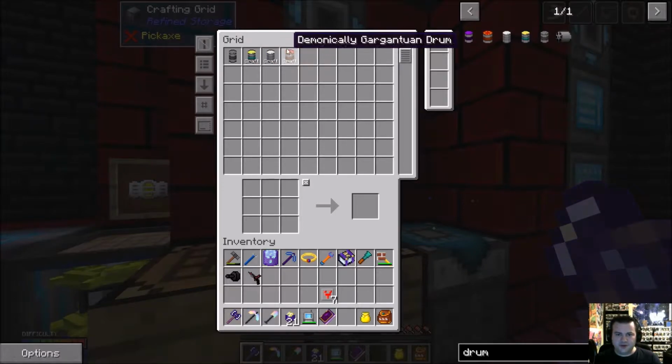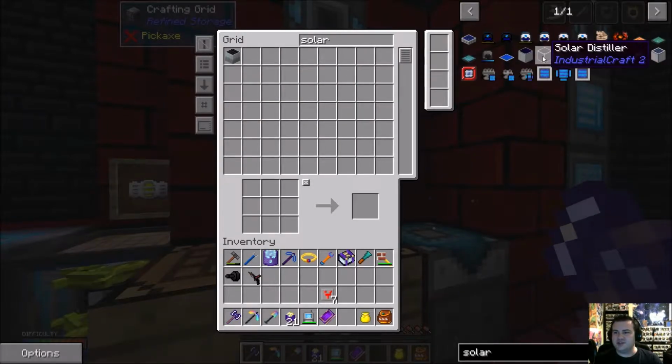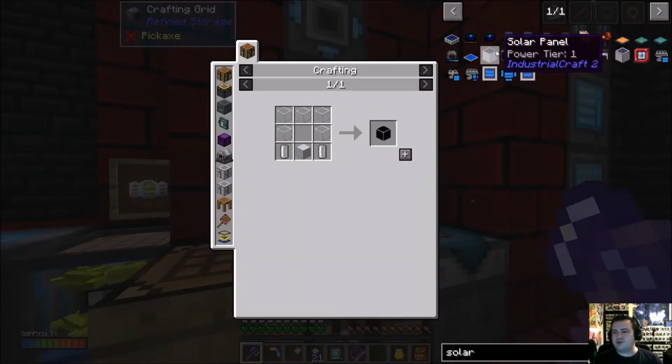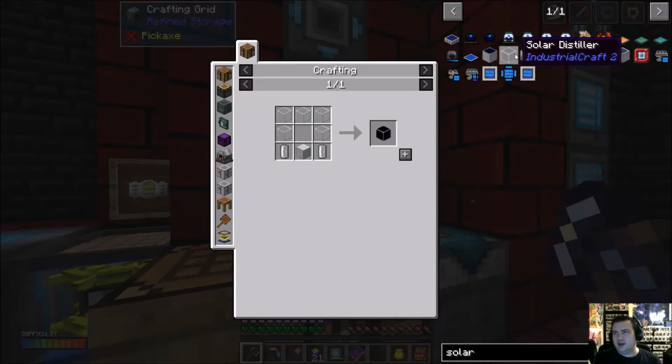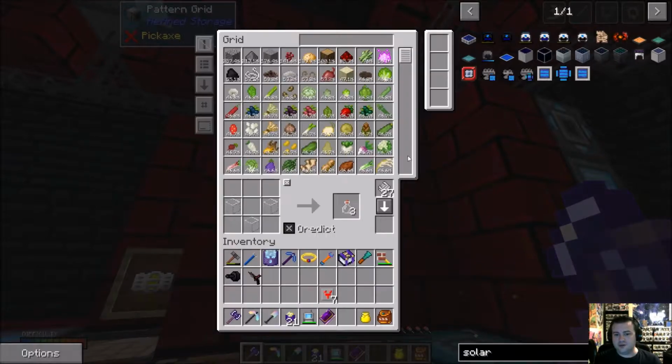Alright, so let's get ourselves a drum, and we're going to set it up upstairs where our liquids are being stored. And actually, it's probably going to take a minute because it has to make those dense gold plates. So while we're waiting, let's go ahead and get ourselves some solar distillers. Now, of course, there's a couple different ways we can make distilled water, either through this or through the steam thing. I can't think of what it's called. But in my experience, the solar distiller is more than enough for making the overclockers. You know, as long as you do a decent sized setup, it's going to be fine.